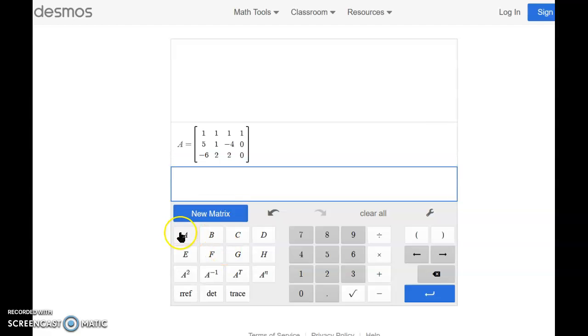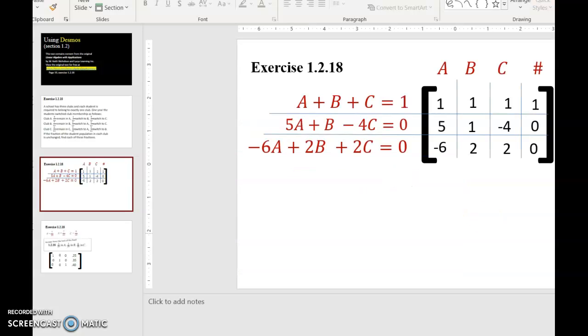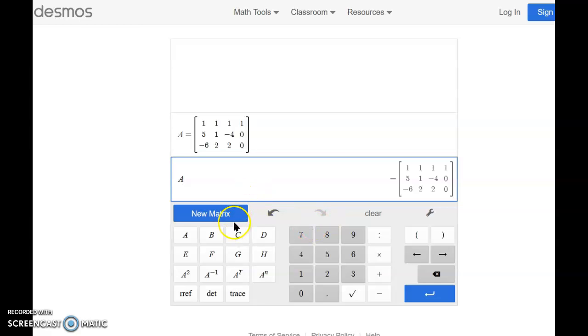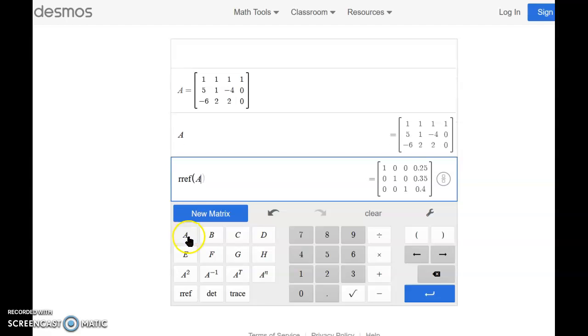And I usually just double check that, yep, it is there, and it looks just like the matrix we had in the previous video. So, hit enter, and I'm ready to rock and roll with this matrix. To get the answers for x, a, or b, I want the reduced row echelon form. All I need to do is tell it the matrix name, and boom.